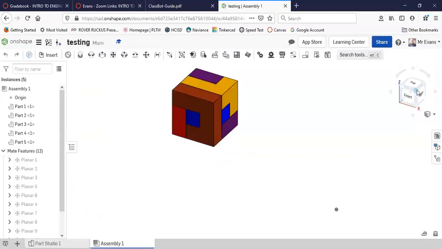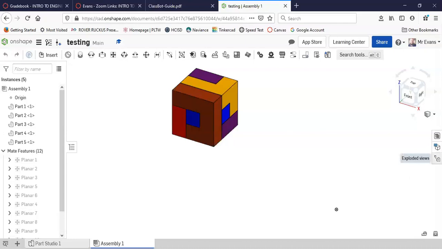Once you make your part, I just learned this tab over here. What I'm trying to do is take what I do with a different CAD program and figure out how to do it on this CAD program that works online. So everything's different. It's all the same but different, if you get me on that. It's like a classroom. They're all somewhat the same, and then there are things that are different.